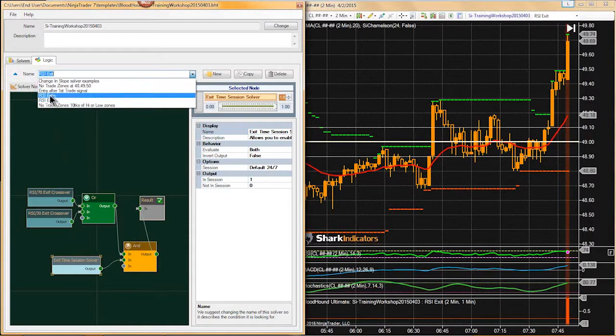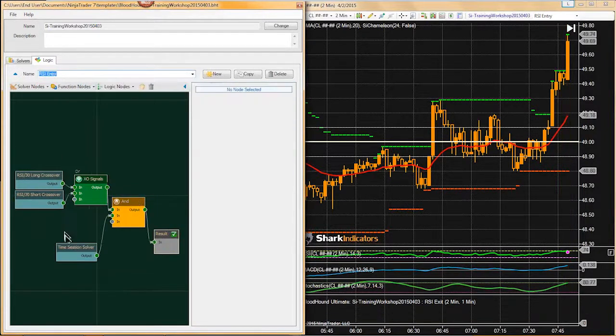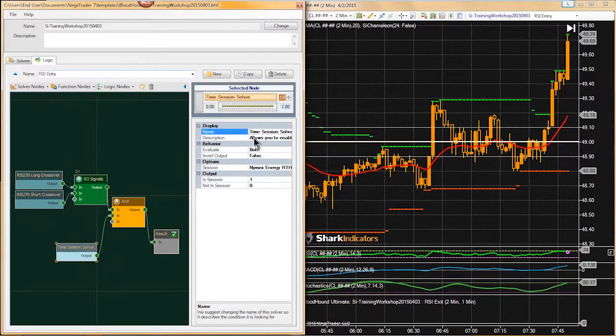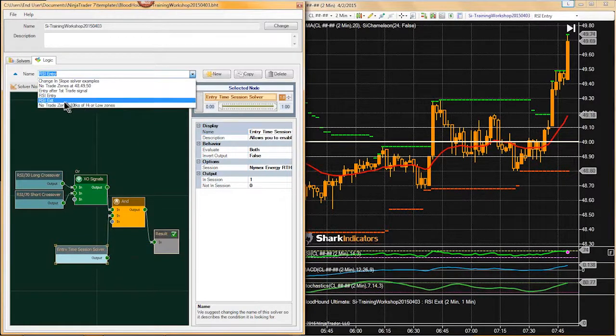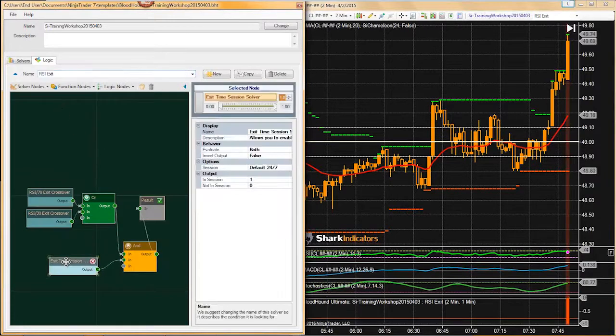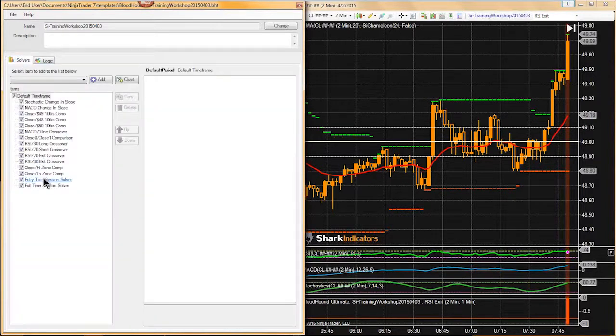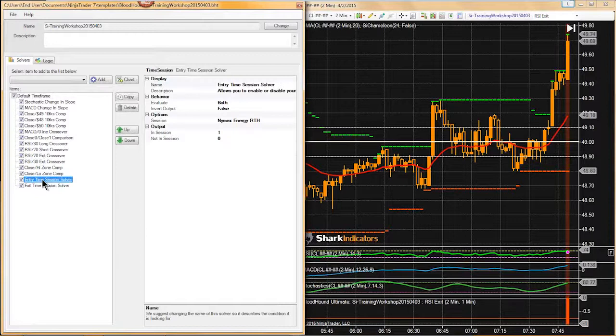Let me go back to the RSI entry and set this as the entry time. Then let's go back to the exit. Naming my solvers is going to help, because when I look at the master list of solvers, I'll see two time session solvers and I'll know which one is which. One's for the entries and one's for the exits.